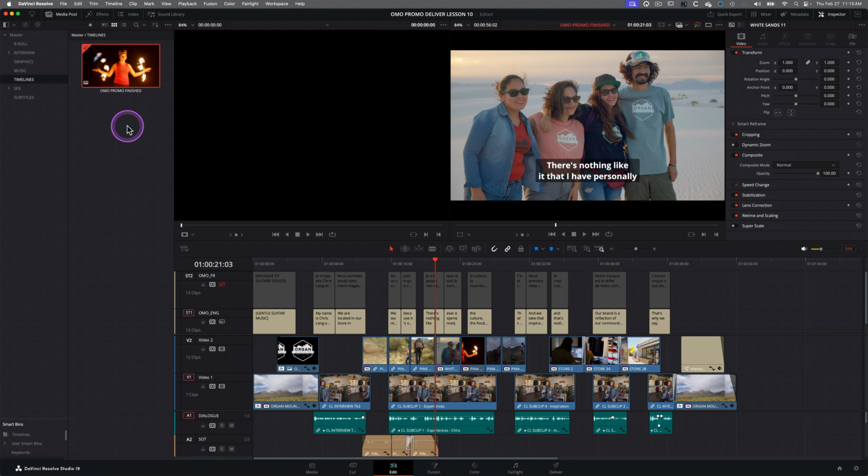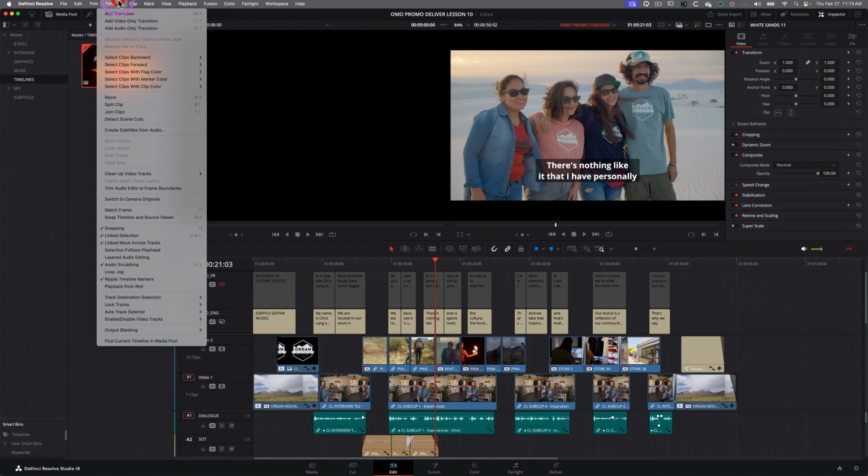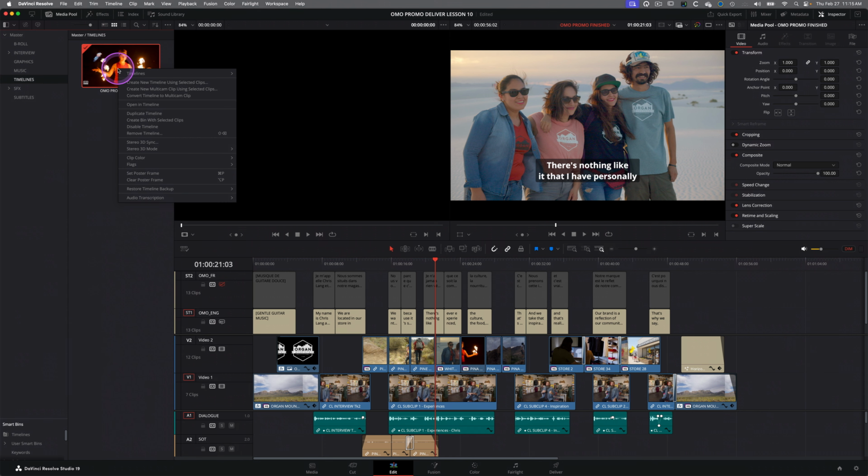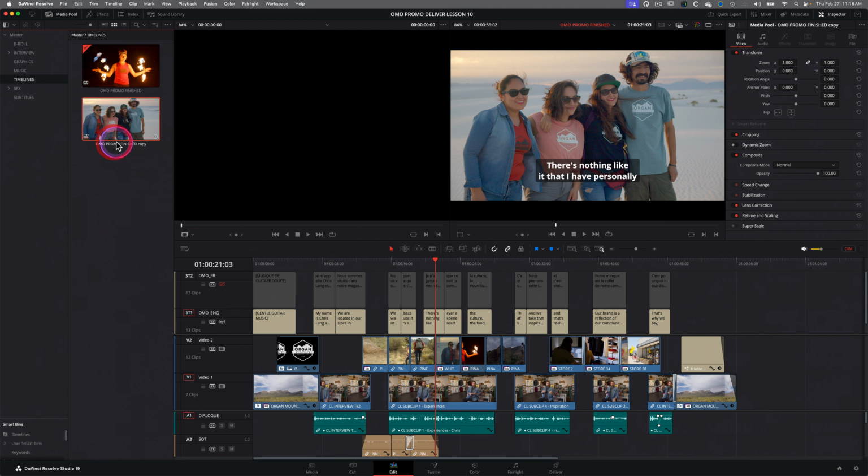That's Shift 4. And if you don't know where the timeline is, you can click on the timeline and then find current timeline in media pool. And let's duplicate this timeline because we don't want to mess up any of our current exports. And we'll call this our TikTok.